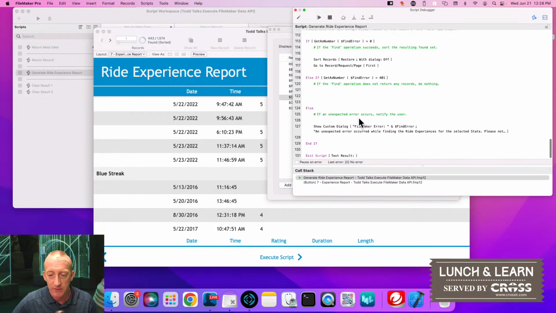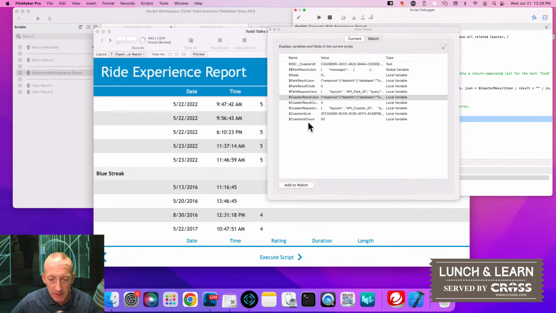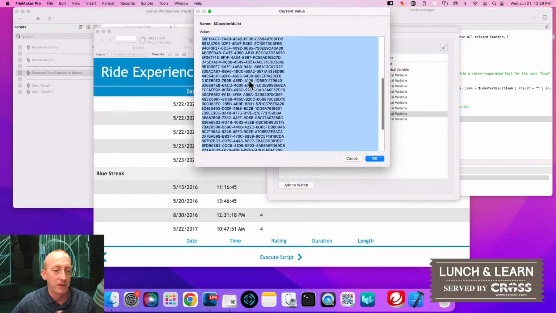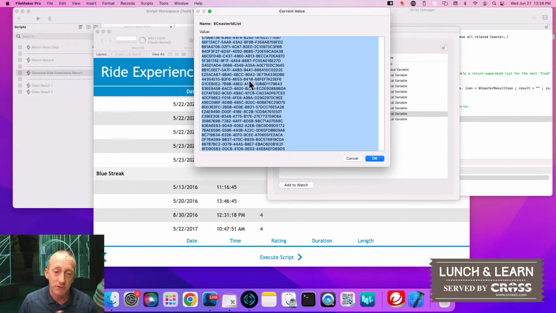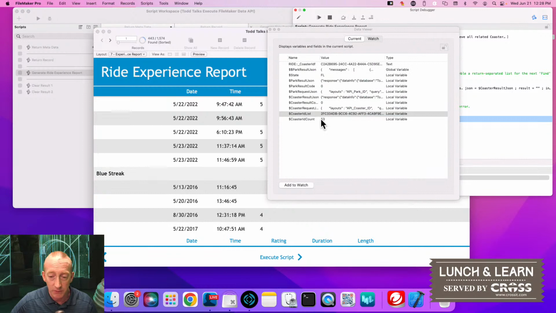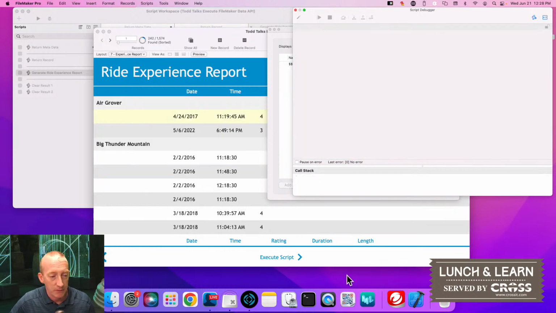All right, and so rather than me step the whole way through, in fact, well, let's just go ahead and do those things so we can get back in here. So we look at our coaster ID list, which again, we've parsed out all of that information that was returned as part of our JSON response to get just the IDs that we're interested in. And of course, here we've got our 53, which is what we expected based on what was returned in the data info object of the response. And so now I can just go ahead and hit play to get through the rest of it.